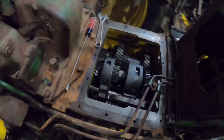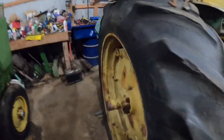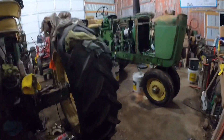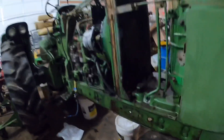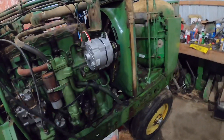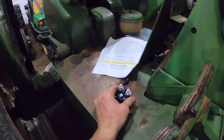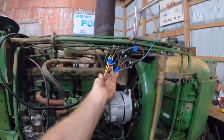So here's down in there — it's in reverse right now and I just cannot get it to come up out of reverse. Dad's going to go ahead and pull my 4010, and I think I'm going to pull the 70 diesel, so we're going to be in the same class but it is what it is. This tractor here is the 3020 diesel power shift — the oil cooler has a hole in it and he's getting that patched up. While he's doing that, I bought this circuit breaker and starter solenoid relay kit for it so it takes the load off the key switch. I'm going to finish the wiring out nice and neat.